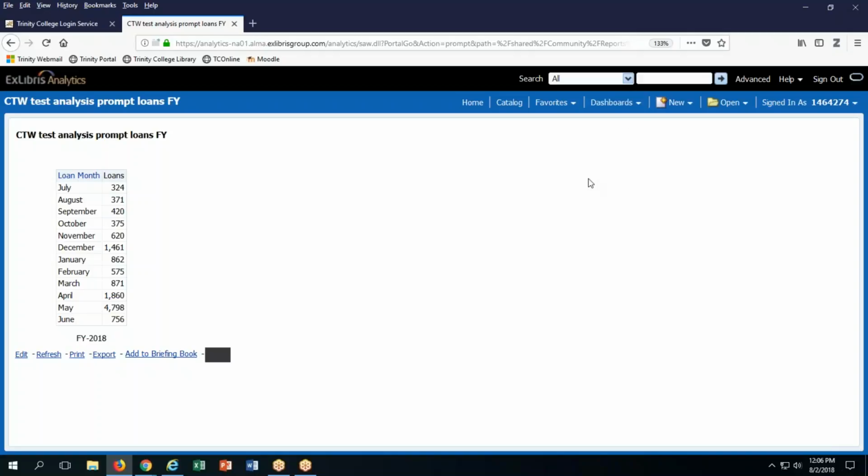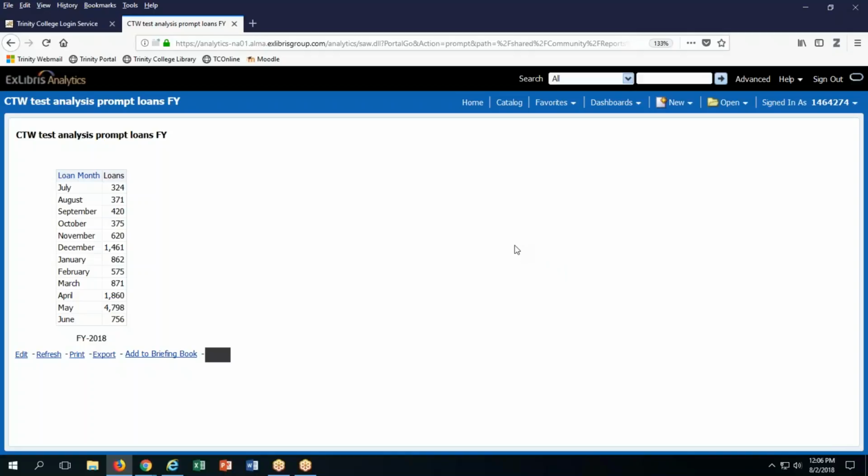Now let's say that dashboard we were looking at, we had about 4 analyses on there. They're all for fiscal year 18. If you can take my word for this, if you have the 4 separate analyses, each with their own analysis prompt, it doesn't really work on a dashboard. You choose that prompt for one of the analyses and that one shows up and the rest don't do anything because you didn't get a chance to fill in the prompt for those. So there's another thing called a dashboard prompt.